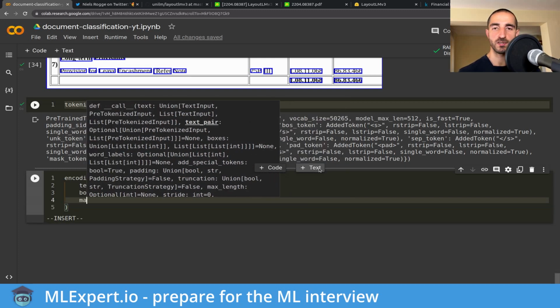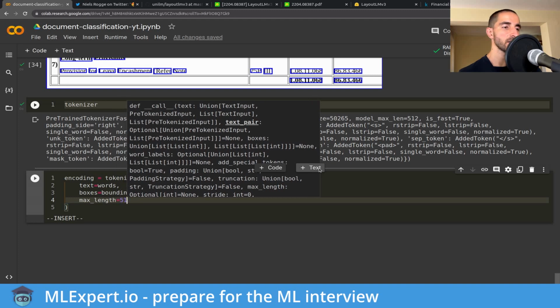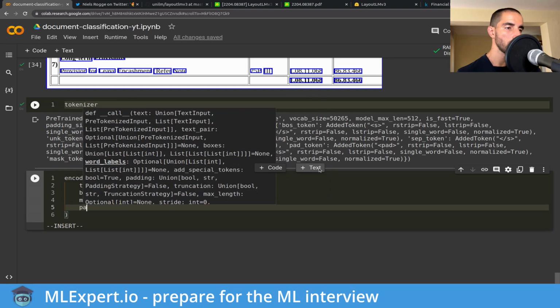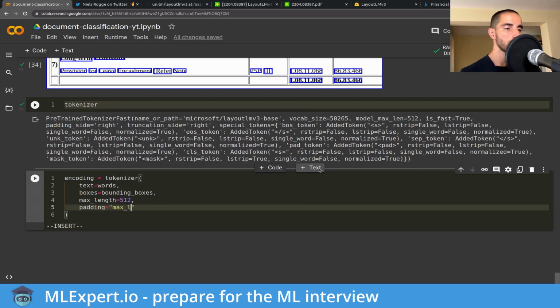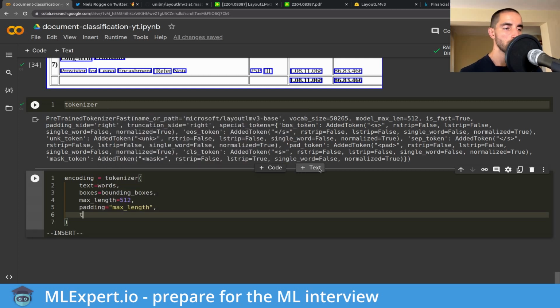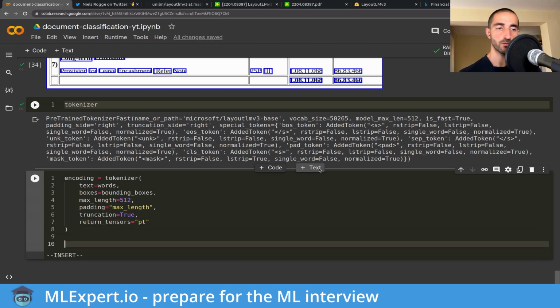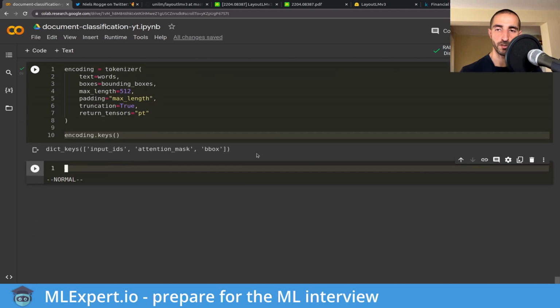Then the bounding boxes, and again I'm going to pass in the max length, then the padding, truncation, I want it, and the return tensors, I want those to be in PyTorch. And if I go to the encoding, I can see that we have the bounding box, the input IDs and the attention mask.